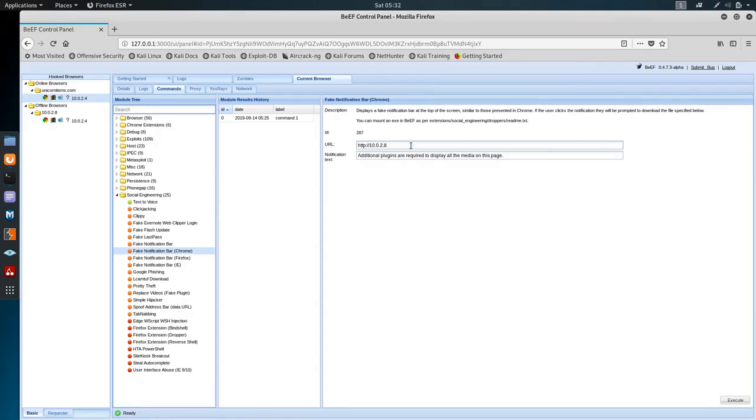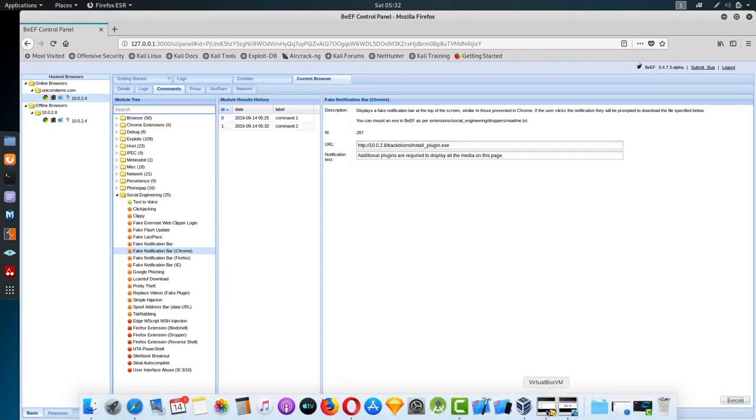And I'm going to do a slash, and I'm going to write backdoors because that's where I put my install plugin exe, and I'm going to say install_plugin.exe. Don't forget the underscore. And here you go. Once I execute this, the target will download from the notification bar, and when they run it, we would get full access to their computer.